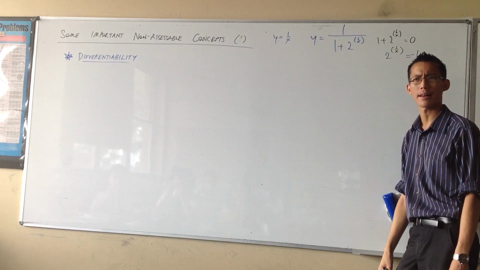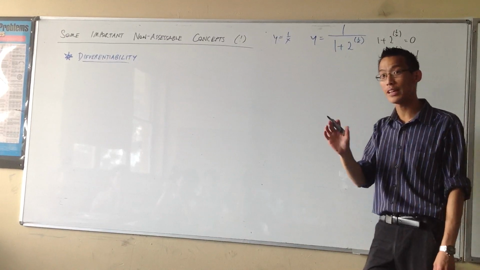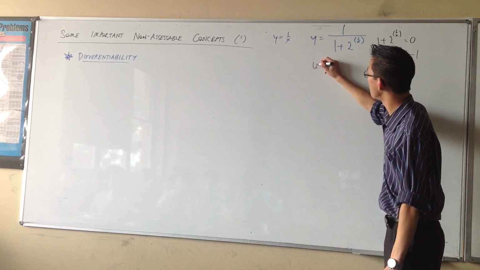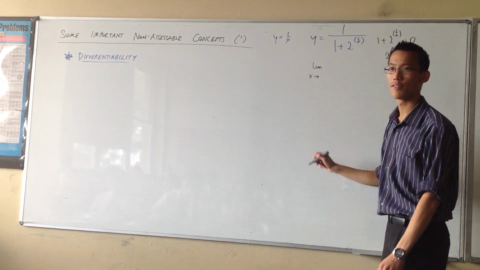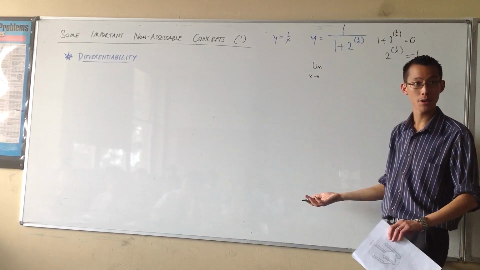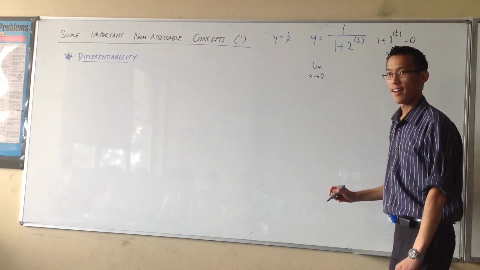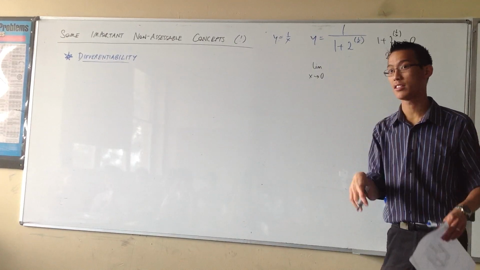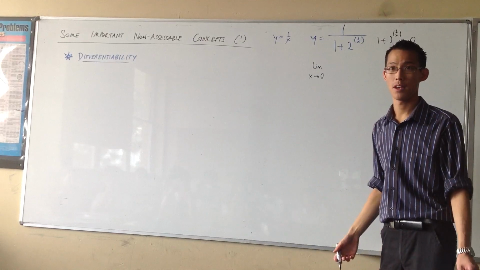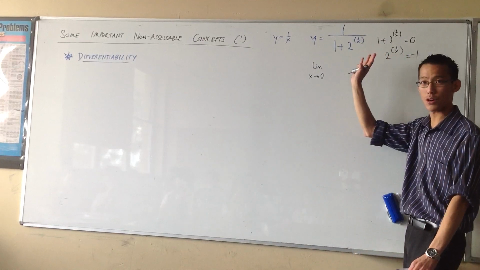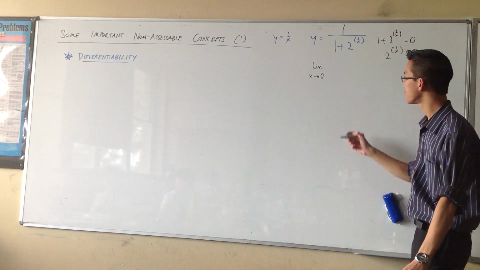So what does it look like? Alright, now this is a really good example of thinking about the 2 kinds of limits that we were looking at before, from above and from below. Okay, so think with me for a minute. Don't we know straight away that x can't be equal to 0? Yes, we do, but I still don't know what it's actually doing there, right? I don't have a vertical asymptote, I've got something else. The question is, what is it?